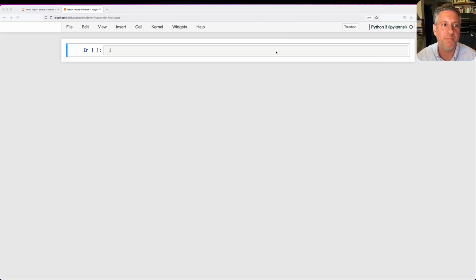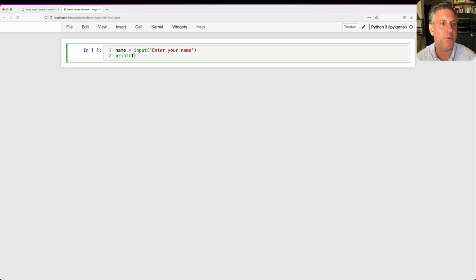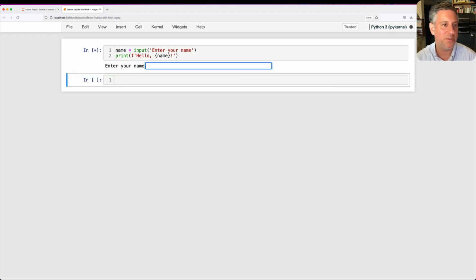Today I want to show you a new way to get input from your user. Let's say you're writing a traditional Python program and you want to get the user's name. So you can say name equals input, enter your name. This is how many people do it, and then we can say print hello name. If you have any Python experience, you might see two problems that crop up when I do it this way. If I run it, you'll see that the E in name is squished up against where we're getting input from the user.